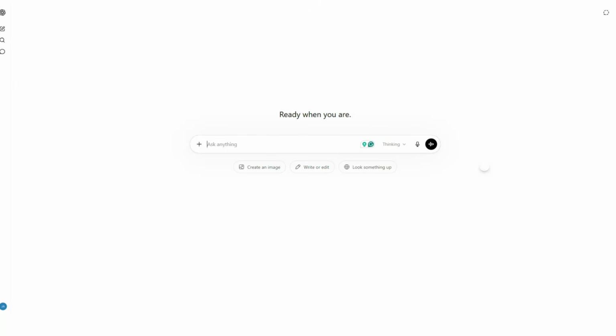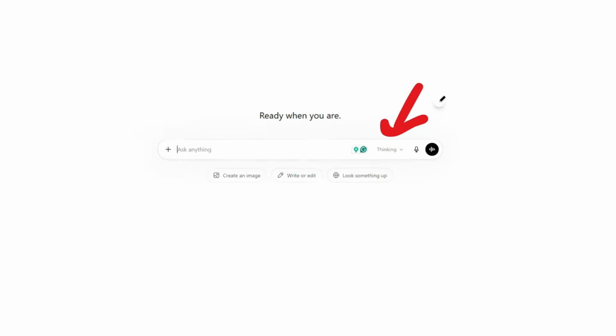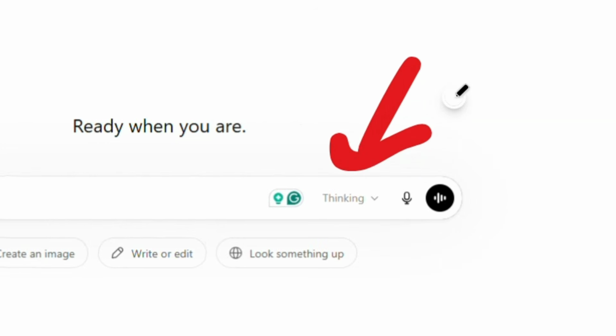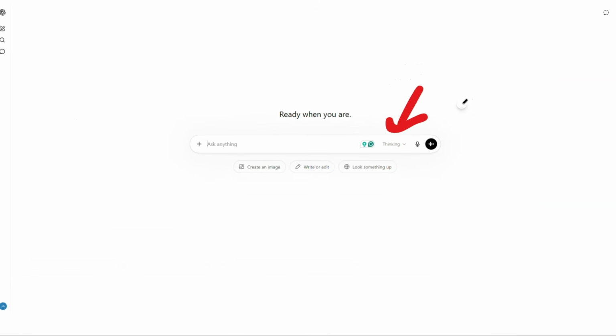Let's do it. Let's jump straight into ChatGPT. First of all, I want you to make sure that you're using ChatGPT 5.5 or whatever is the latest model by the time you watch this video. But the important part is that you're using the thinking mode. It's gonna make all the difference, okay? The instant mode is just awful in this, so make sure you are in the thinking mode.